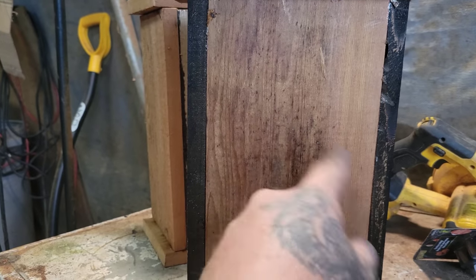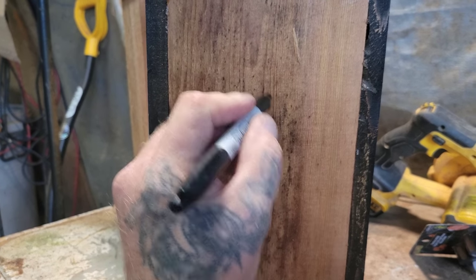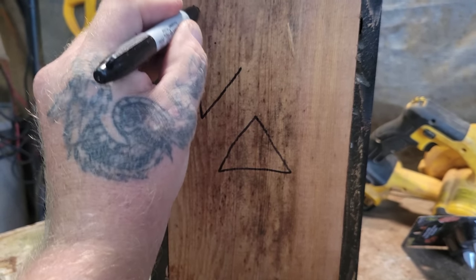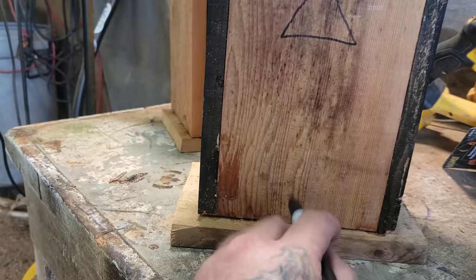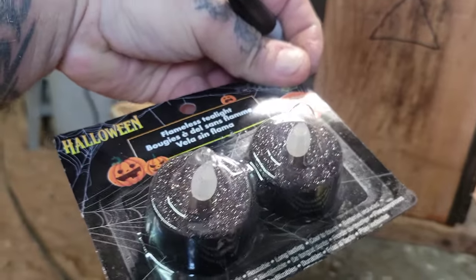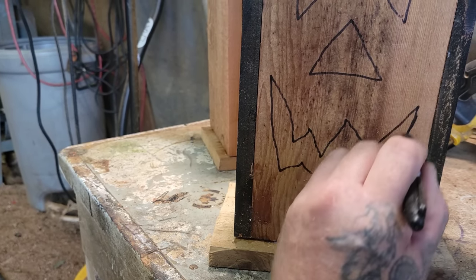I'm pretty sure Sean Brooks has this piece off and carves it with his Dremel when the whole piece is separated — it might be easier. But here's our pumpkin nose, let's do our pumpkin eyes, and our mouth. I'm just going to do this all with my little jigsaw. Remember we don't want to have the mouth too low, because our little tea lights from the dollar store — we don't want to see those through the mouth. This can be anything — it doesn't have to be perfect. It's a silly pumpkin lantern.